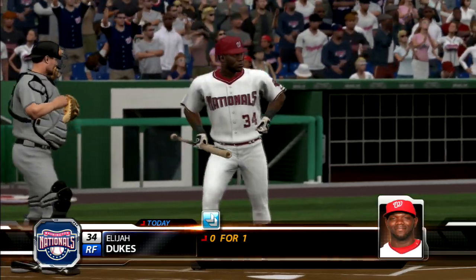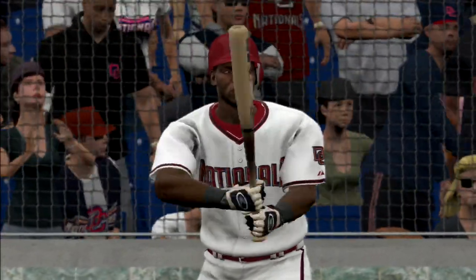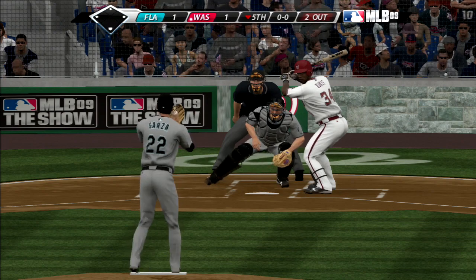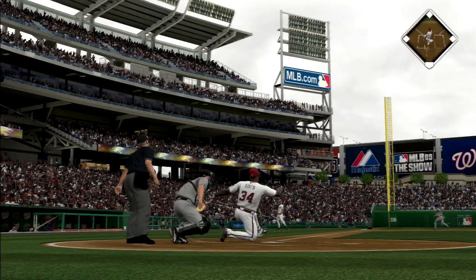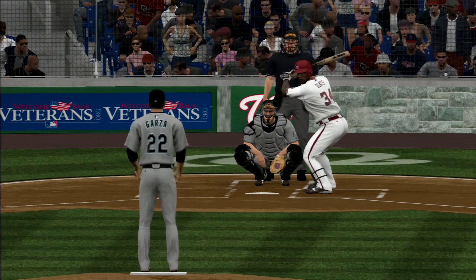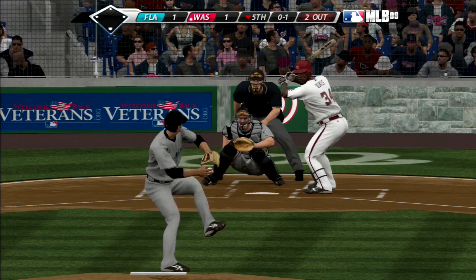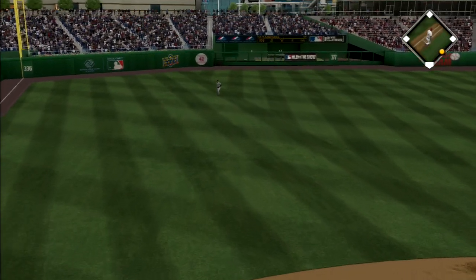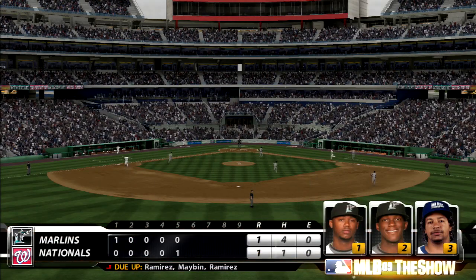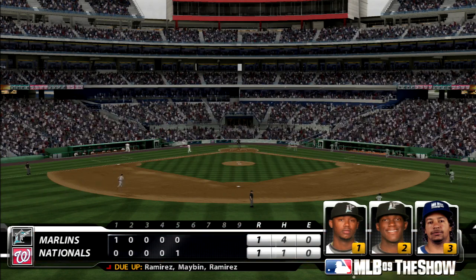Elijah Dukes will dig in here. Well hit, but also well fouled into the seats in left. And the pitch. Chases one up the ladder as this is hit in the air to left field. Manny's got a beat on this one, and that will retire the side. So 1 run on 1 base hit, the home run, no errors, and no one left. We're through 5 here at the ballpark, all tied at 1-1.